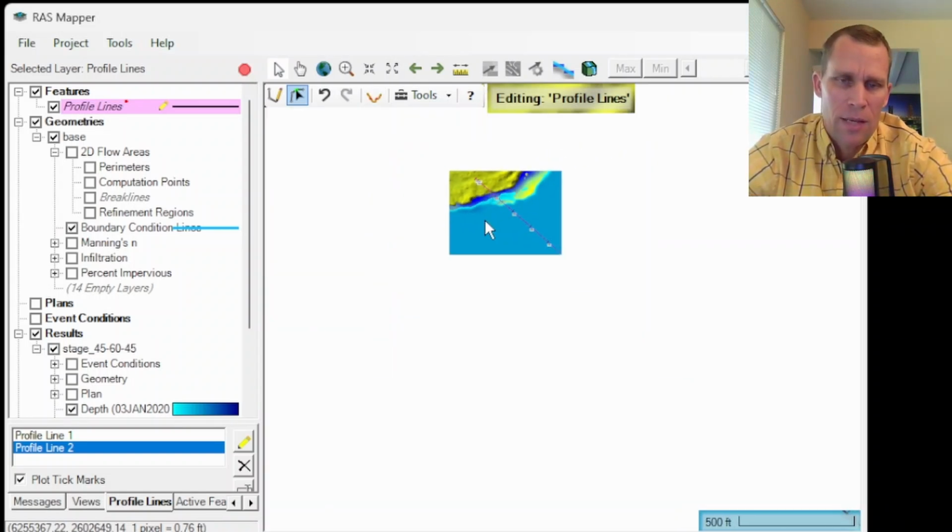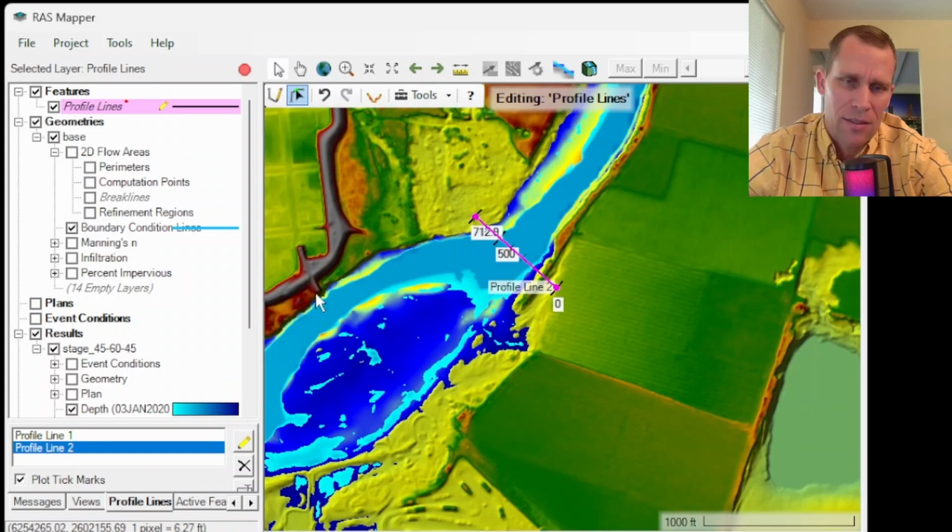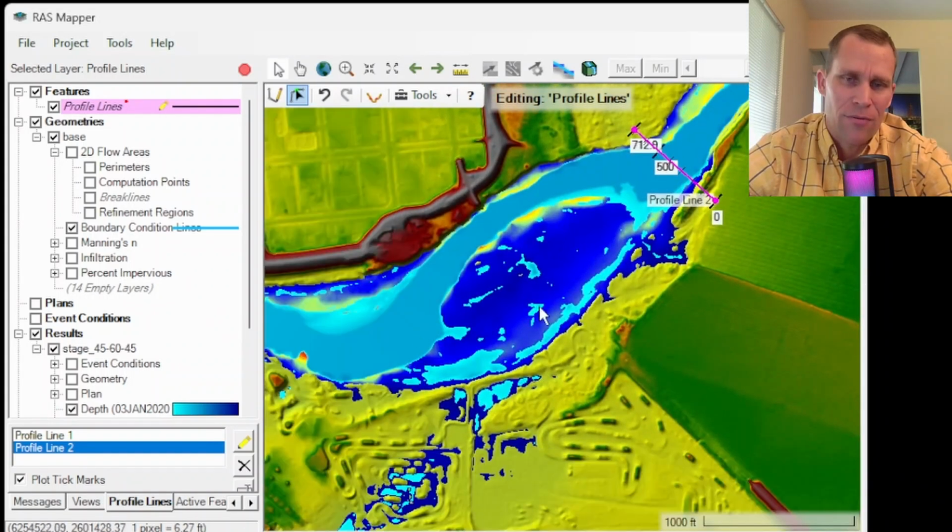Okay, I could do the same thing for any other location. Like this location would probably be pretty interesting with what looks like a sandbar here and some shallow flow, and then probably deeper, faster flow over here. All right, well, that was it for this exercise. What we did was build a 2D flow area model in HEC-RAS to simulate the flow of water through this section of the river.